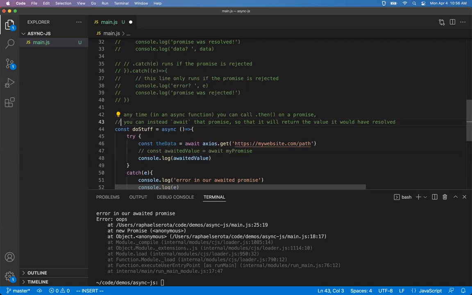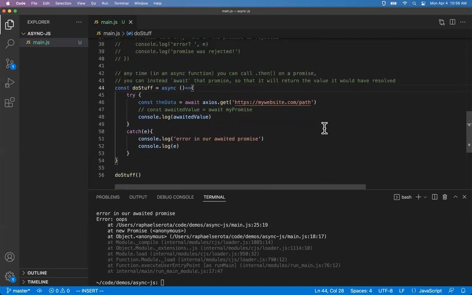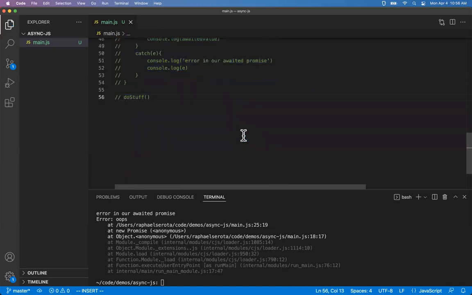All right, I want to code out one more quick little demo for you using promises, not using the async await style, just because I want you to see what promise chaining looks like. So the idea here is just that we have a series of actions that have to happen one after another.